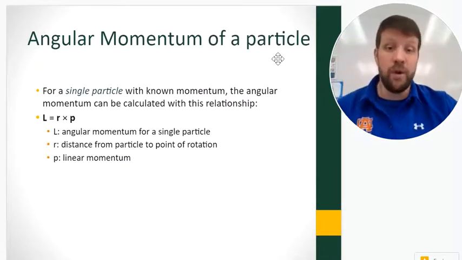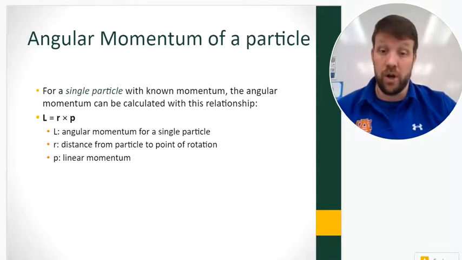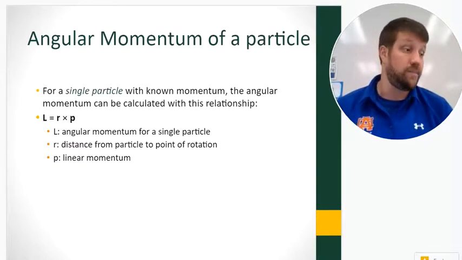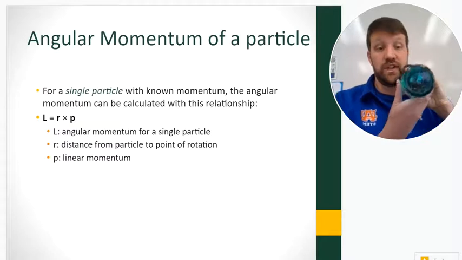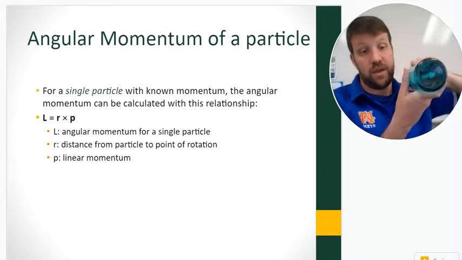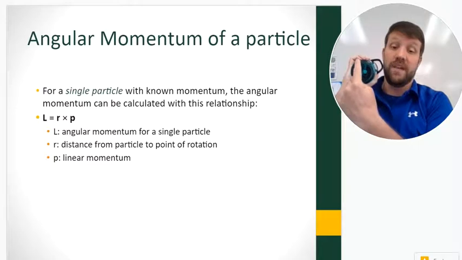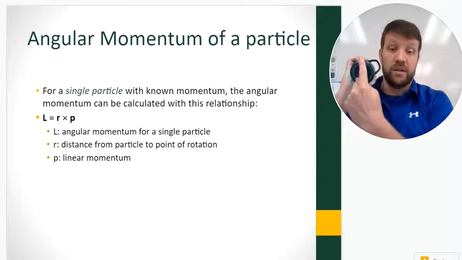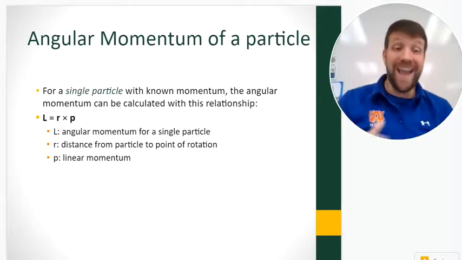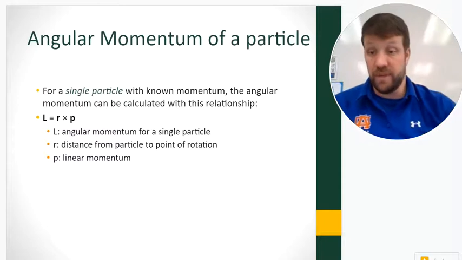Now, the angular momentum of a single particle with a known momentum, P. Momentum is P, that would be mass times velocity already. The angular momentum will just be that times the distance from the particle to the point of rotation. So an object such as this, that would be rotating like this. Well, I could find the point on the outside here and find its mass and velocity as it's going around, right? So mass times tangential velocity, that would give me my momentum. The radius from the center there is then going to determine what my angular momentum is going to be in that case, okay?